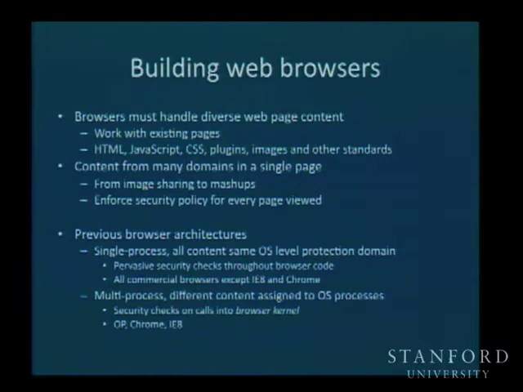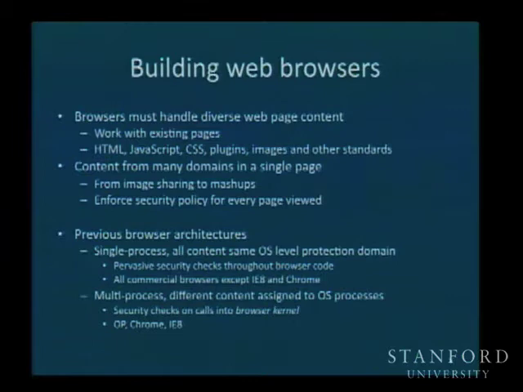Something that's recent that has come up more and more is this idea that we're going to have single applications that aggregate content from many different sources. Whether all these sources are trusted or not is dependent on the application. But we have very simple examples of this with image sharing. So if my homepage links to an image at Stanford's site, I can just simply include that image, grab it, include it, and now that image is rendered alongside everything else.